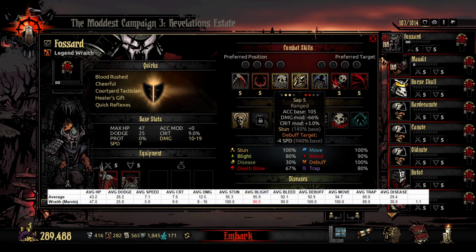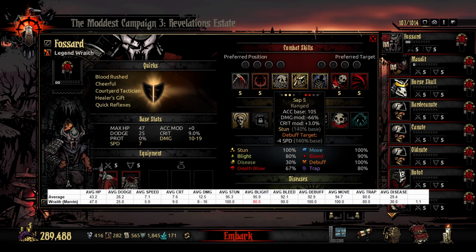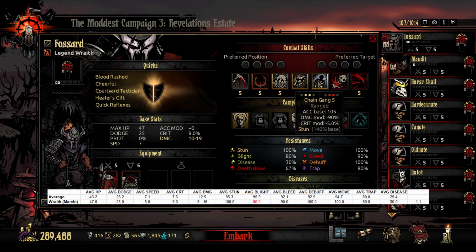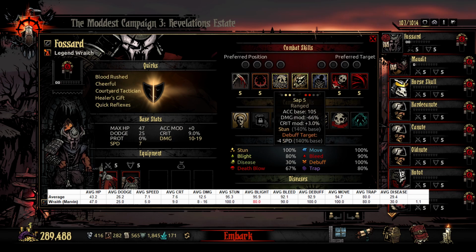And what this does is it makes Sap and Incarcerate both a little bit weaker. Makes Sap especially weaker, because if you're going to use Sap, you would use it to hit someone in row 1, because you can already hit 2 and 3 with Chain Gang. Same with Incarcerate if you want to hit a 3. But I think stunning row 4 is better than stunning row 1. So I think Incarcerate is a better ability than Sap is.